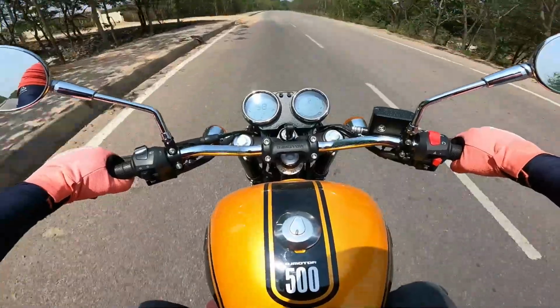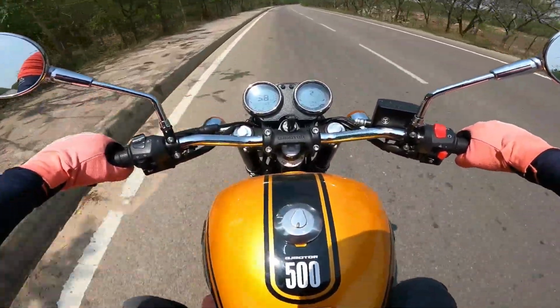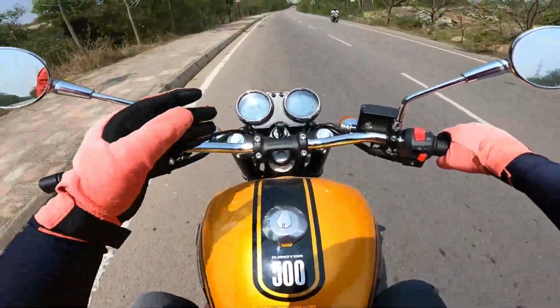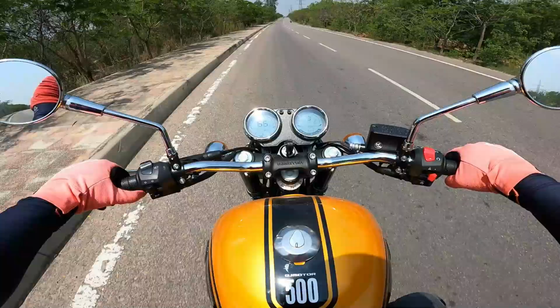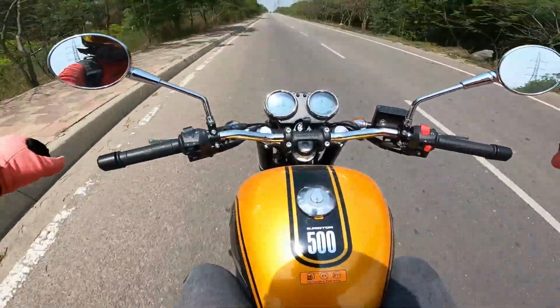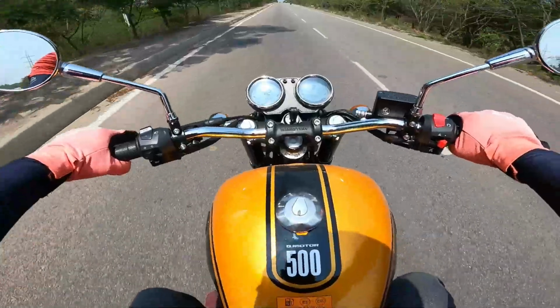And even of course nowadays, even the girls or women are taking to riding. So even for them to enjoy an Enfield or a retro motorcycle, for them to steer it easily and feel that they are riding a retro vintage style motorcycle, they should have better control. For them to have better control, the handlebar should have been slightly wider, right over here or something, such that you felt more in control.